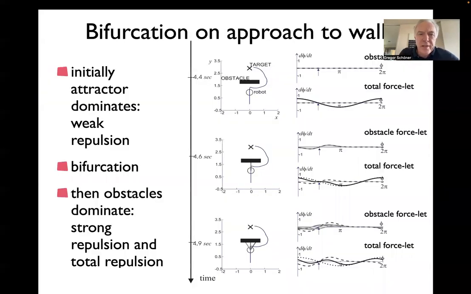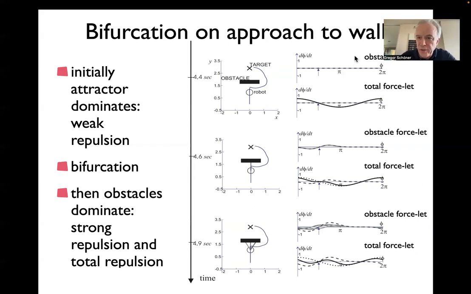So here is really the bifurcation in real life in a way. This drives home the point we made last week about the system tracking the attractors except at the bifurcation. So, we're looking at the dynamics at 3 different moments. They're quite close in time. Here, this is the critical moment where something happens. It's still heading to the target, and then you see that it will be turning. And this is a little later, and this is just where it starts to turn, right? These are 3 moments in time.